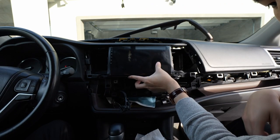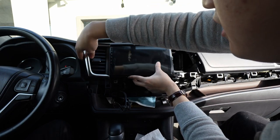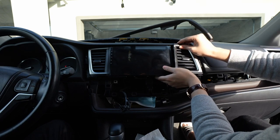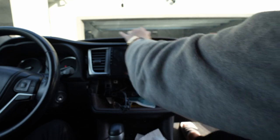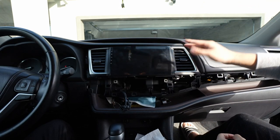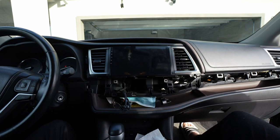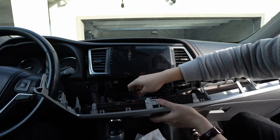Let's pop it out a little bit and put these vents back in. Now we've got this upper trim back on. It does look really good — the fitment I would say is like 99%. I don't remember exactly how the OEM one looked, but for an aftermarket head unit you can't complain — that looks pretty good. Then you plug this in right here, that's the last piece — it's just a zip tie. Then you have the actual wire itself that controls the AC unit.